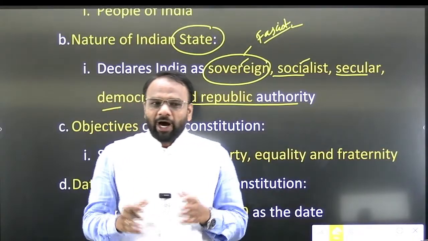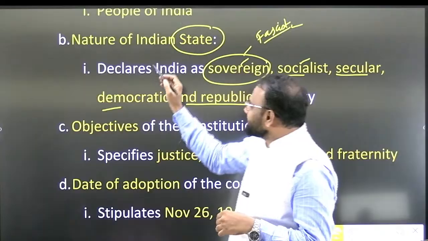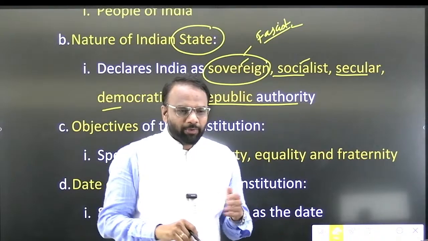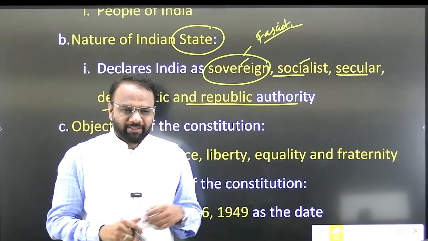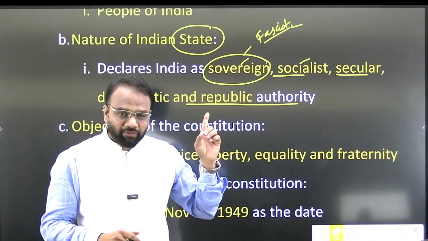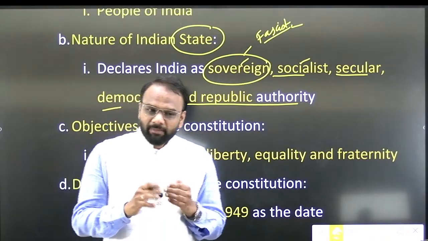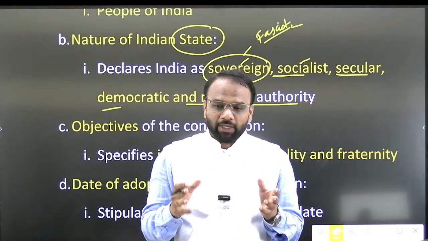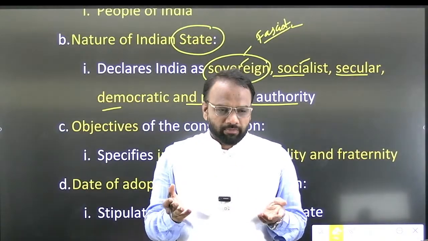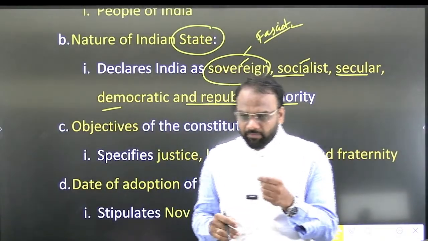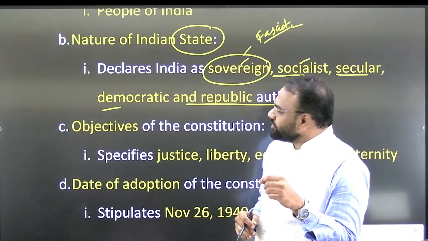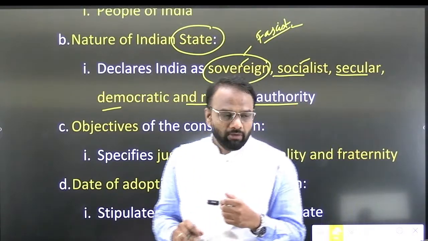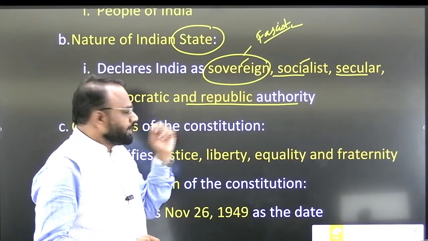Consider the following. How many of the above are considered as features of the Indian state? Only 1, only 2, all 3, 5 or all 6? It is 5. Fascist is not part of the Indian state. Even if they may not frame a question like this, when we are comprehending the content, we should retain it in this fashion, so that you understand what has to be retained and what has to be ignored. Next time when I ask which features define the nature of the Indian state, you should be able to recall: sovereign, socialist, secular, democratic, republic.